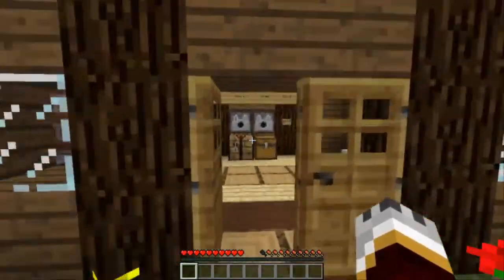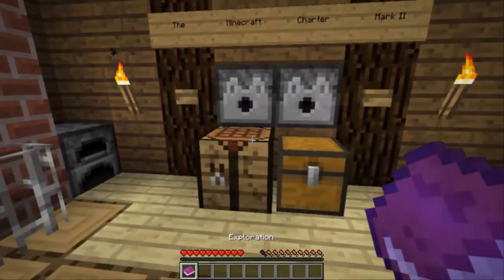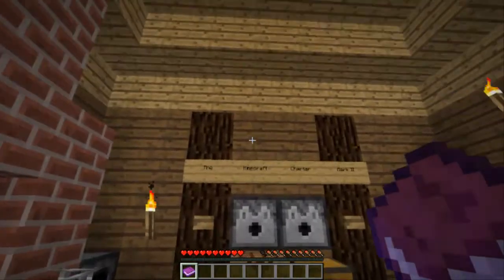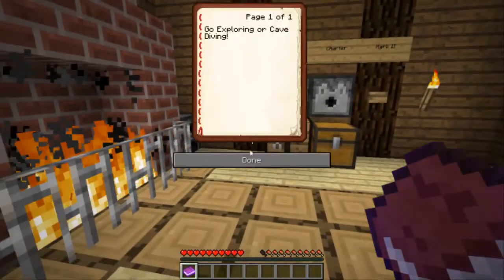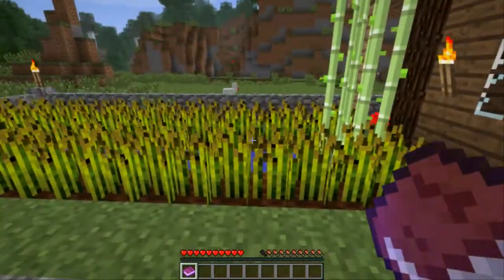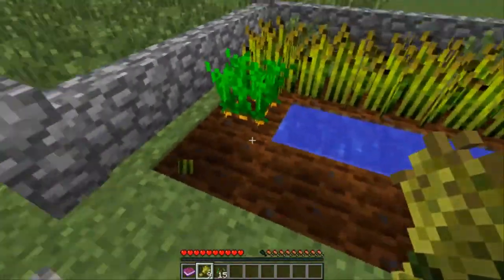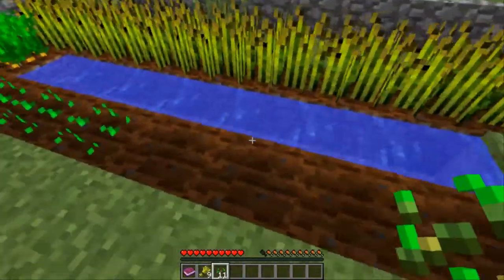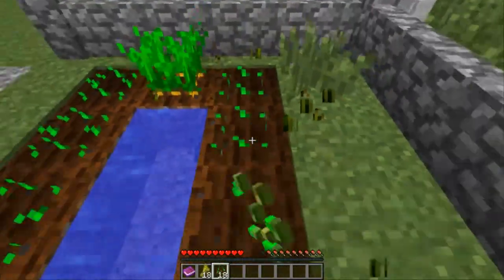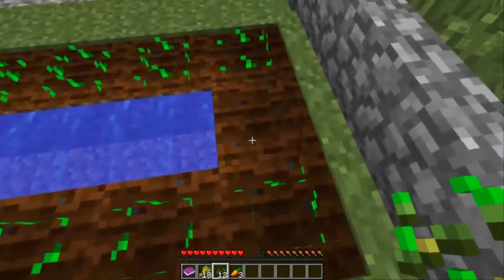But yeah, basically what happens is you press a button. It pops out and tells you what you're going to be doing, and it looks like this episode is going to be exploration, which is just go exploring or cave diving, which to be honest is perfect for the first episode because I have absolutely no supplies whatsoever, and I'm just harvesting all of this just so that we have some food, obviously.